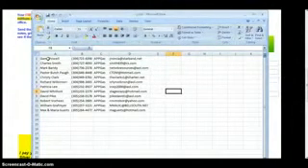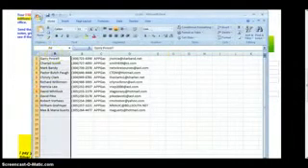So we're going to separate the first name and the last name. The way to do that is to select that column.